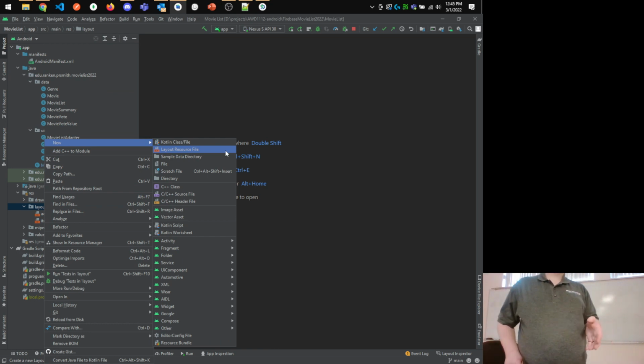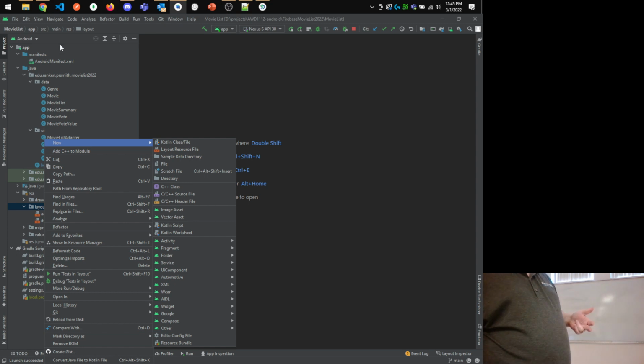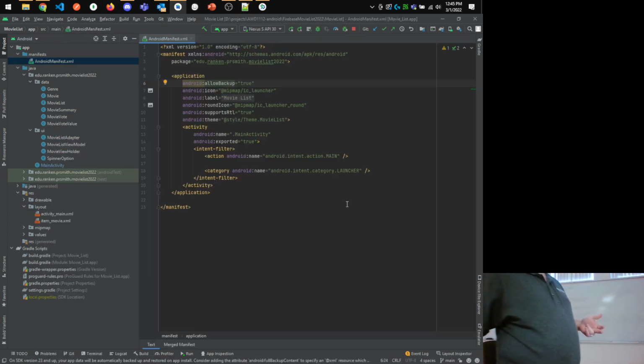It turns out in order to add a new activity requires 3 steps, not just those 2. There's a third step. So basically, in order to add a new activity, you need 3 things. You need to add a new Java class for the activity. You need a new layout for the activity, and you have to register it in the manifest. That third one is the one that usually people forget, going up to the manifest.